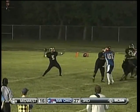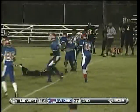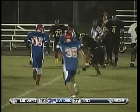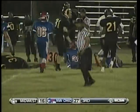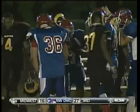Lavelle Jackson, and he's taking his time again. Wafts one over the middle, up in the air, and it's taken away by the defense. That's Smith with his pick, and he'll be brought down at the 30-yard line. So another turnover from the Rams. And that was actually a nice throw.